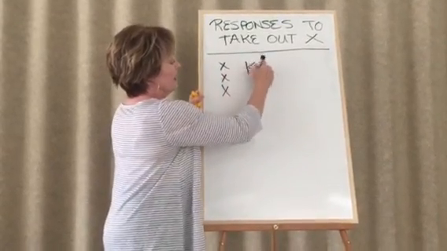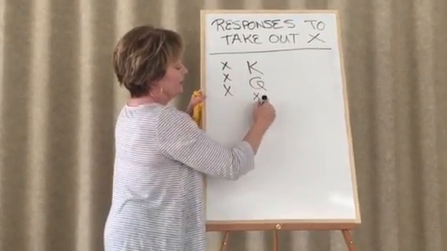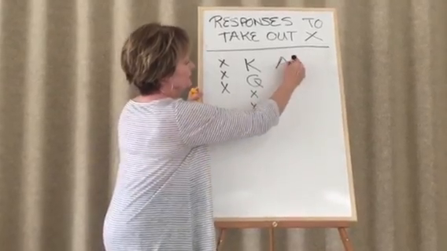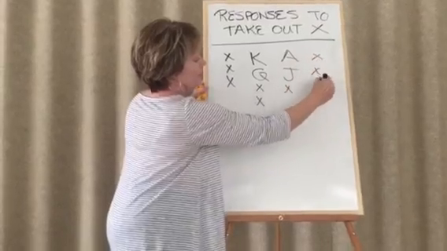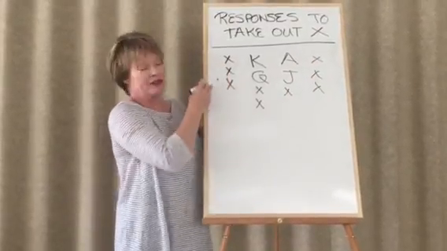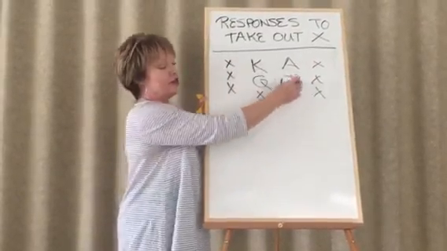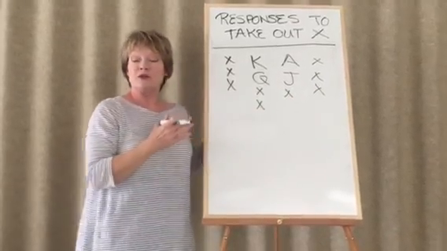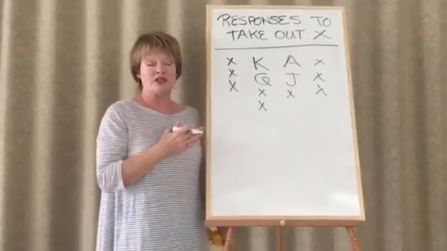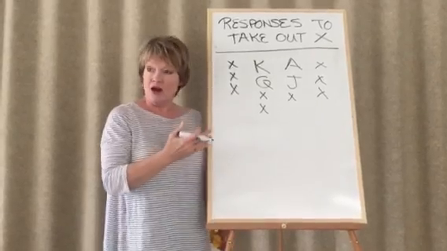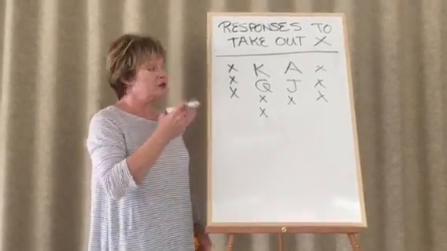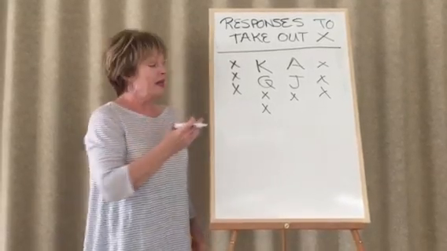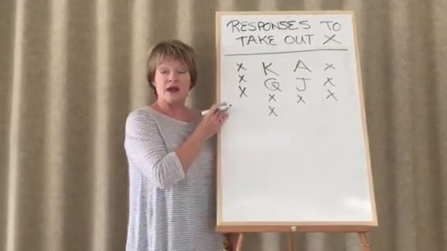Well, first let's look at how we would answer if partner has opened. So we have this hand: three small, king, queen, fourth, ace, jack, third, and three small. If partner opens one club, what would we respond? One heart. Okay, so does anything change if the opponent goes one club and partner doubles?